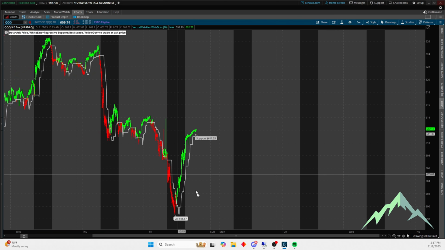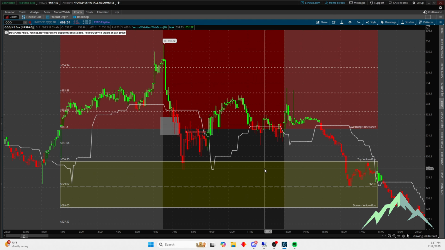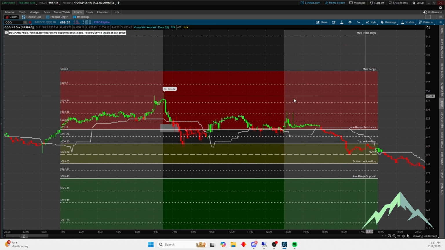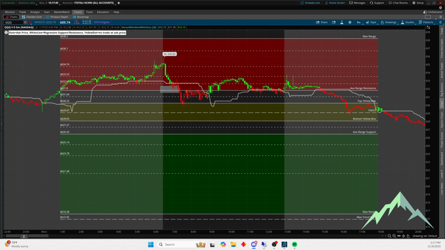So I'll just take all those values, head over to Thinkorswim, and plug them in. And then at the end of it, you'll have something looking just like this. But is there any questions on that? How the strategy works, how to use it as a confluence for your trading, anything else, just let me know. But otherwise, I'll chart that out for QQQ. I'll also make gold and get those sent out before or right around futures market open. It's a pretty straightforward strategy and it's pretty simple to chart out.